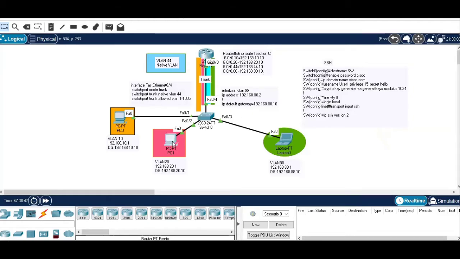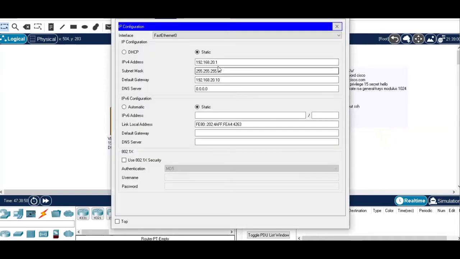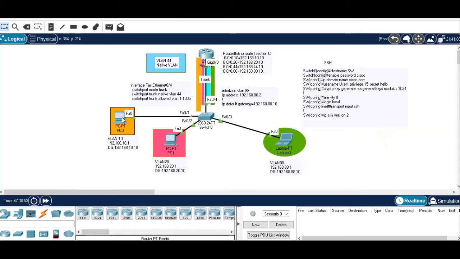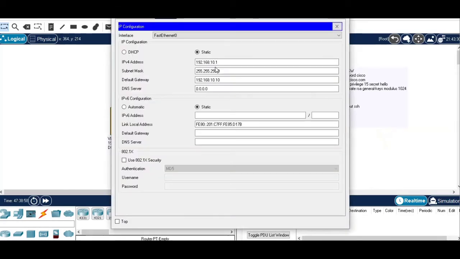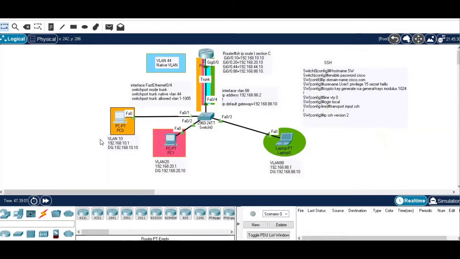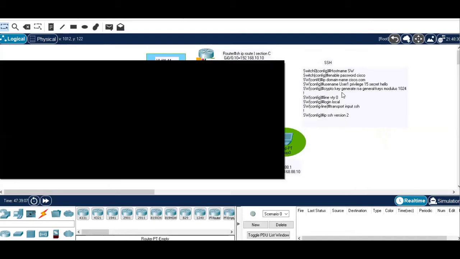On this PC, it's 20.1 and 20.10 is the default gateway. For PC0, 10.1 is the IP address assigned, and 10.10 for the default gateway. All the default gateways are what I have written here. So that's what we will be configuring on the router.